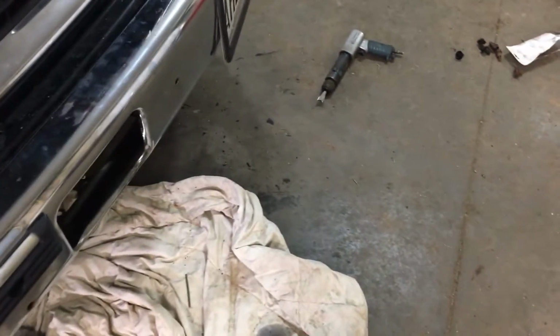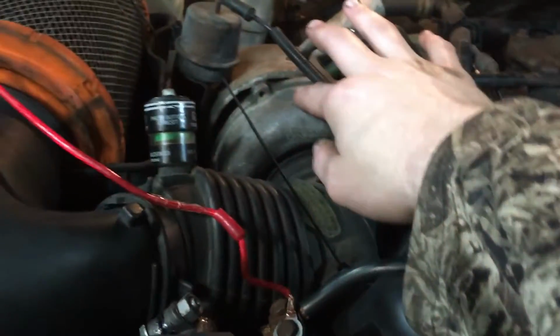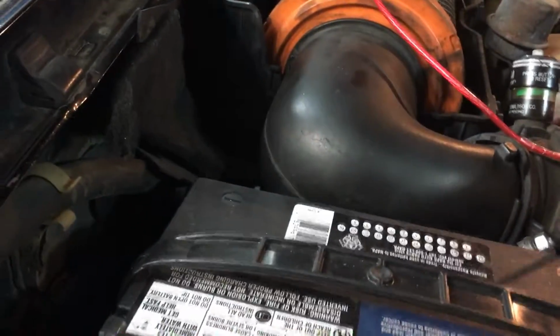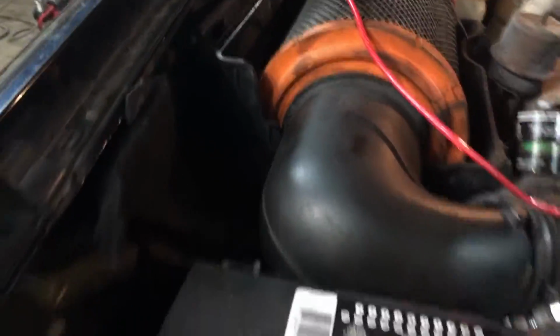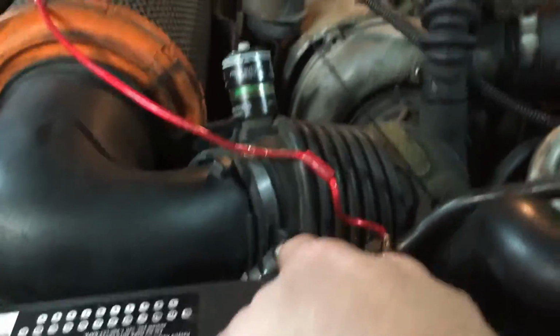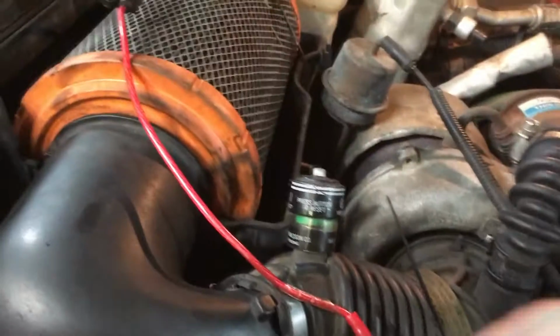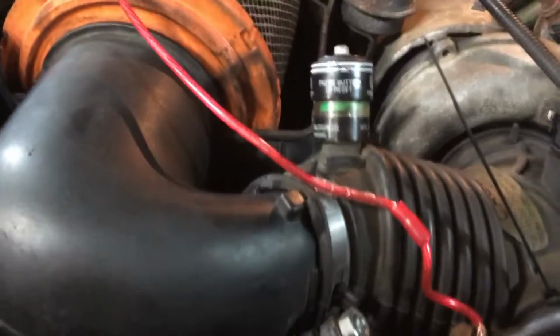I'm just going to do a quick little video showing you guys how I did a virtually free cold air intake on my 6.5 liter turbo diesel Suburban. So if you go up here, this is your turbo. You got the thing, and then it goes right to the box. Pretty much what we did was we unbolted it from here. It's an 8mm wrench, and then you yank the clamp off.